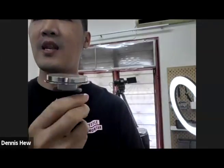I believe there are a lot of cafes that are willing to spend a lot of money on their tampers, on their instruments. But I would say in Malaysia, in Kuala Lumpur, most of the cafe owners are not. For example, if they purchase an espresso machine, they will bargain that the supplier gives them a tamper for free. This is where we get the stock tamper. It's very normal, 58.2 mm, stuff like this. So we do not get as much fancy stuff like a calibrated tamper with a leveler.